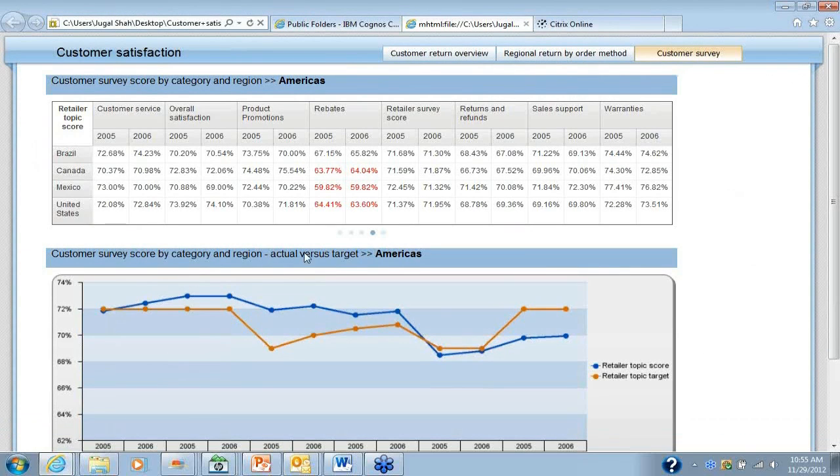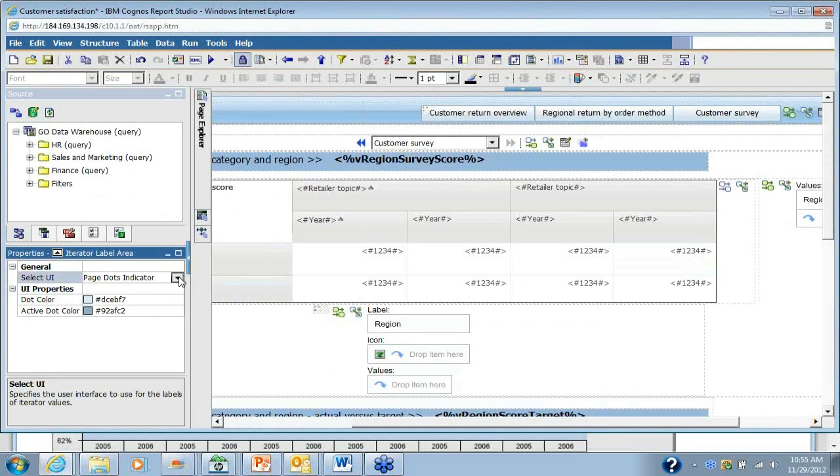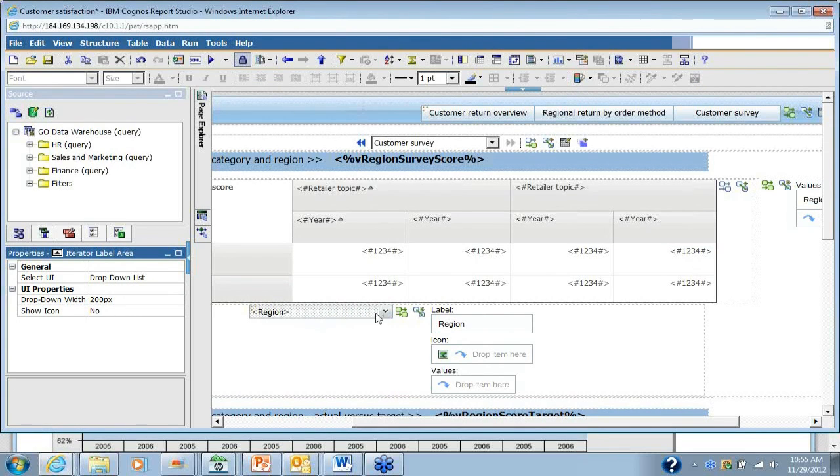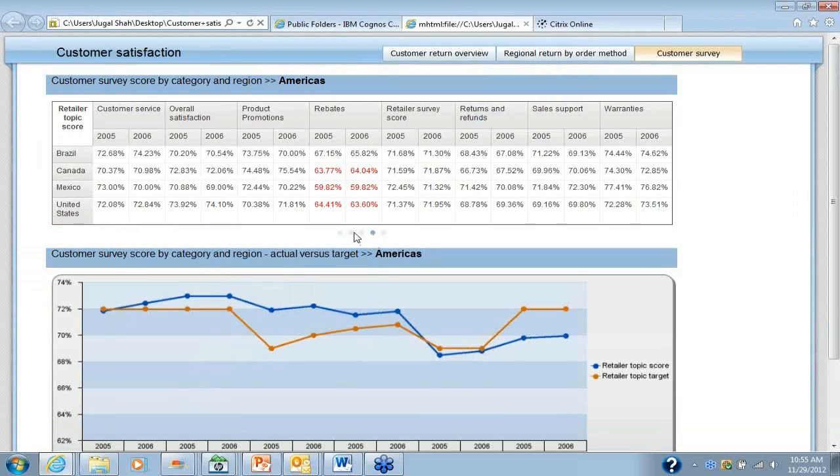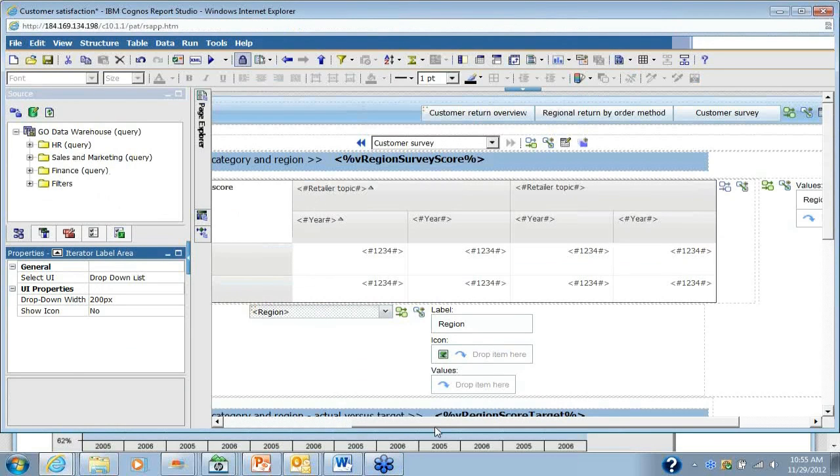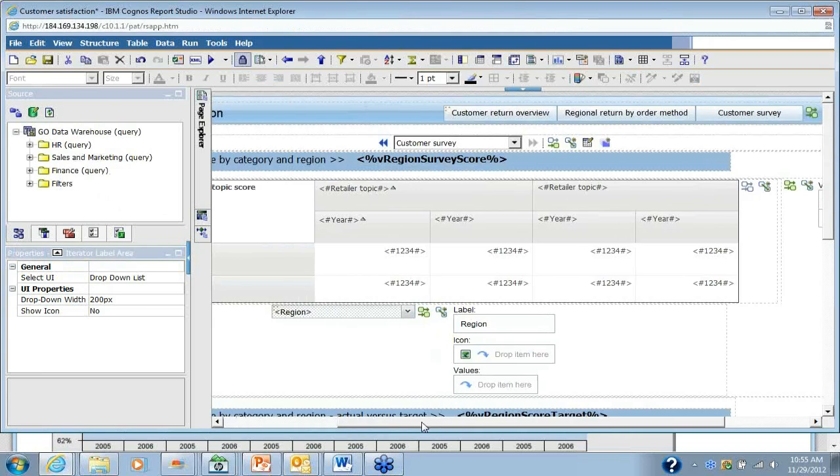In this case, it's this page dot indicator that is being used to tell the user you could swipe across. You could actually change that to say a drop-down list. When you do that, you see how it changed to a drop-down list, and if you were to run this report again, you'd see a drop-down list over here at the bottom, and use that drop-down list for Americas or Asia or the different regions to navigate across different cards on the deck. So that's about the data iterator.